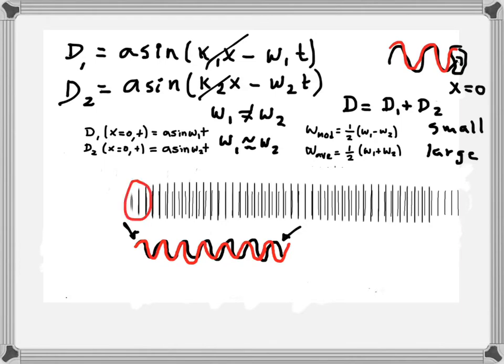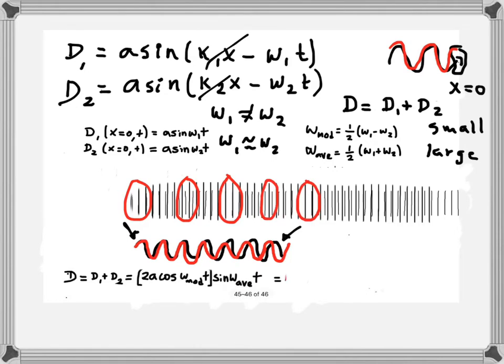We also have the same situation. The two sets of lines start in step, and then they fall out of step, and then they're in step again, and they fall out of step, in step, out of step, etc. So when we add d1, which is a sine of omega 1 t, to that a sine of omega 2 t, we can play some trigonometric tricks, and we can write the sum of those two trigonometric functions in terms of omega modulation and omega average.